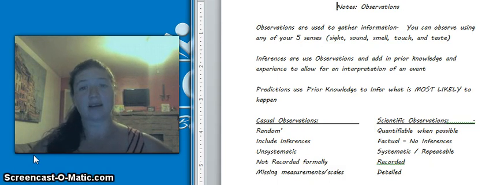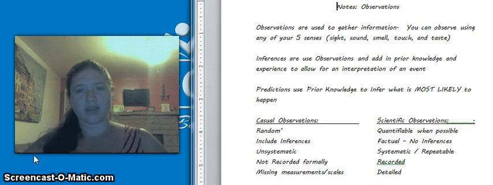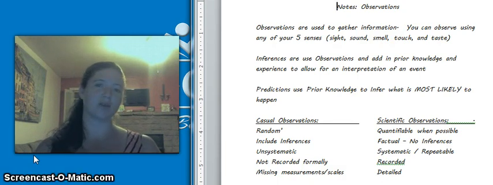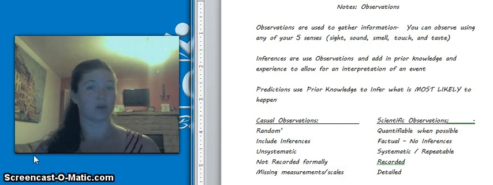It's systematic. We don't just measure how tall the plant got whenever we think about it. We will go and we will measure it every day or every week. We are very systematic. We want to make sure it's a repeatable experiment, that we know how far apart our data points are. And it's detailed. We take way more data than we probably need, just in case there's something else affecting what's going on that we weren't aware of. Okay, so these are the two main types of observation.